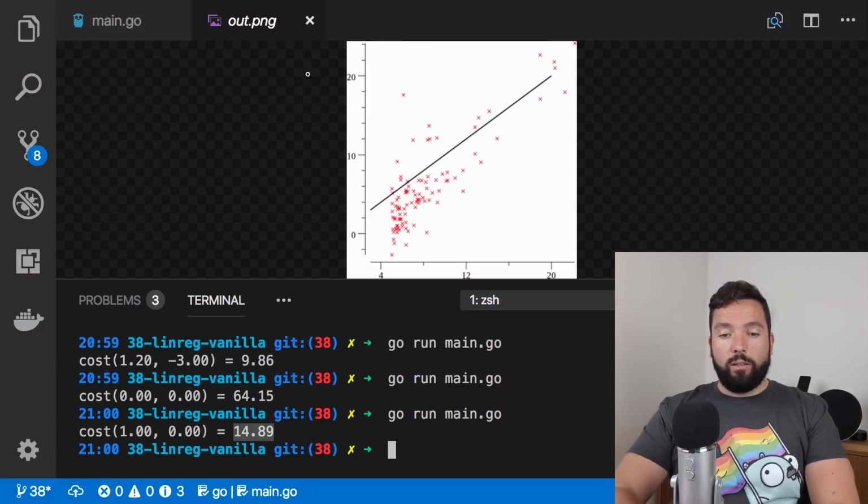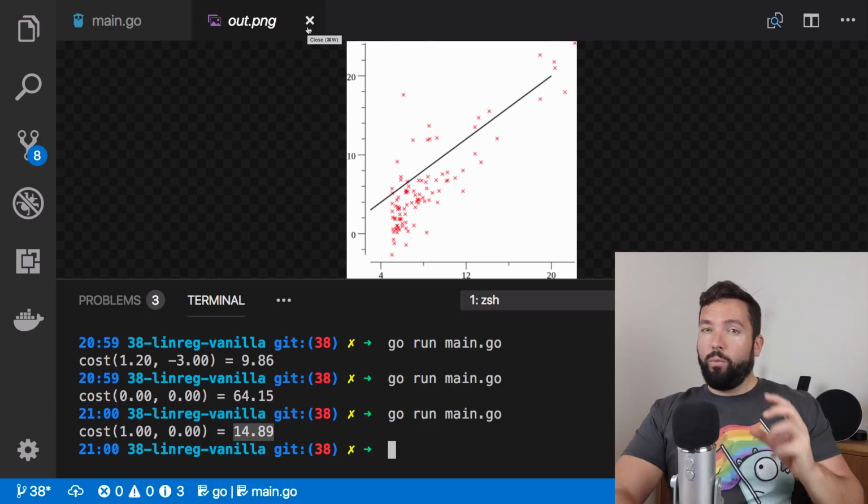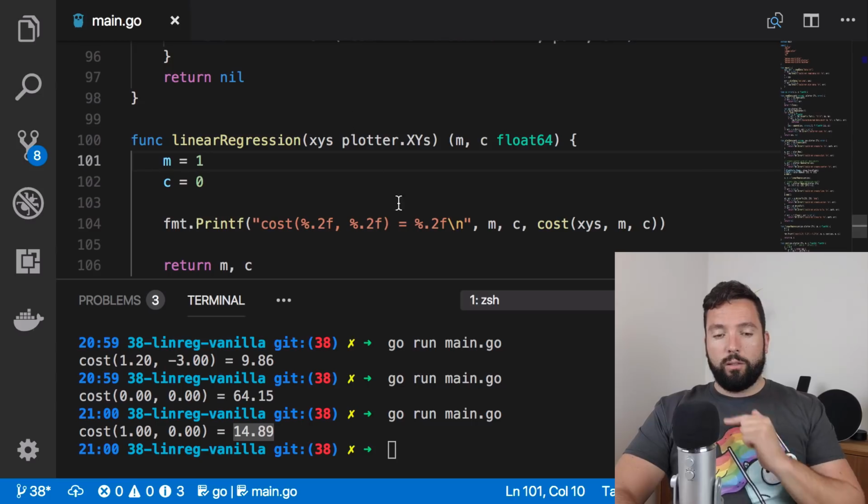A cost of 0 would mean that we are able to match every single point, which is impossible because then it would not be aligned, because all of the points are not aligned, right? So 0 is the minimum, although it's impossible in most cases unless all of the points are aligned perfectly on one single straight line. That's not the case here. So what we're gonna try to do is find the point with the lowest cost.